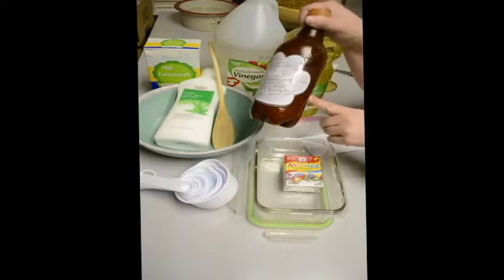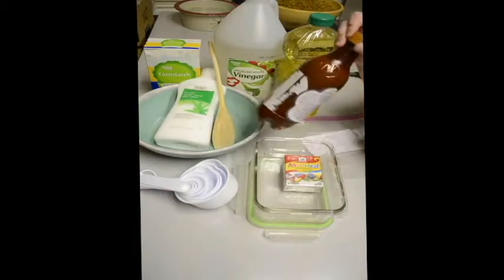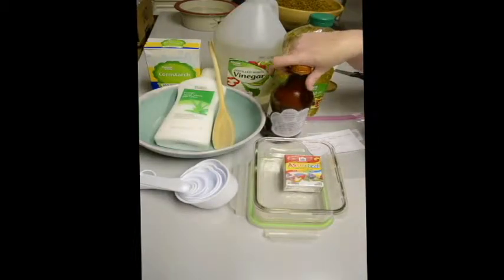And this is, I don't know, I'm almost tempted to make some slime for that one.